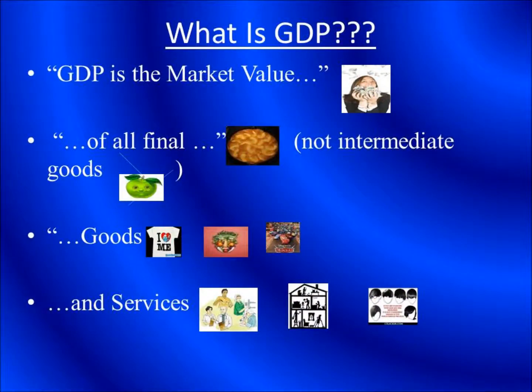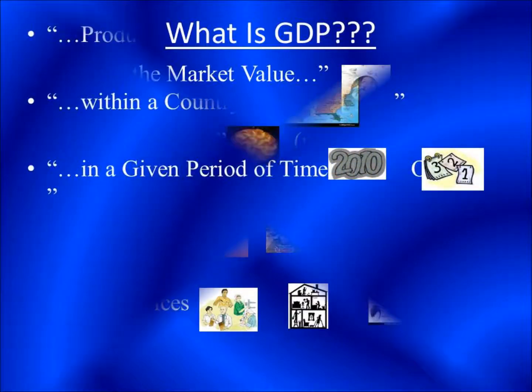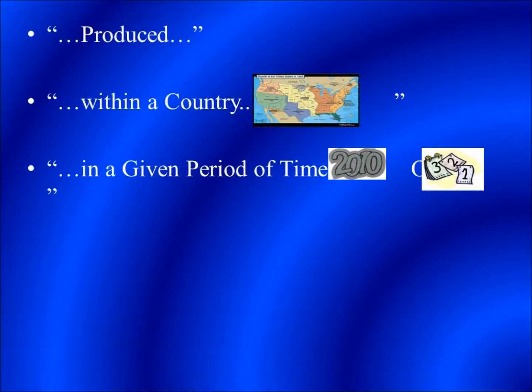GDP is the market value of all final goods and services produced within a given period of time. These goods and services include groceries, clothing, cars, healthcare, house cleaning, and/or hair salons and barbershops. GDP includes all items produced in the economy and sold legally in markets.